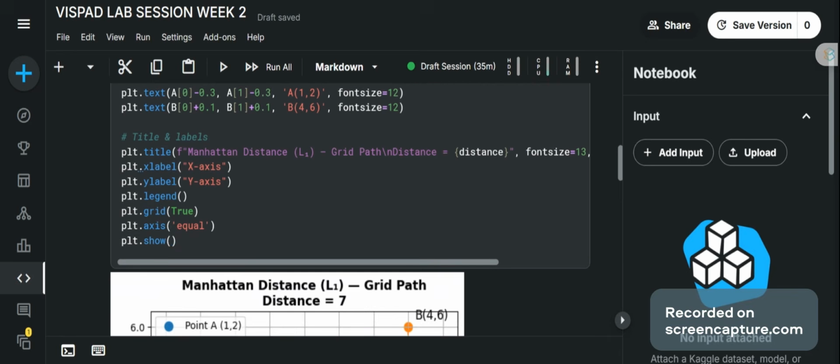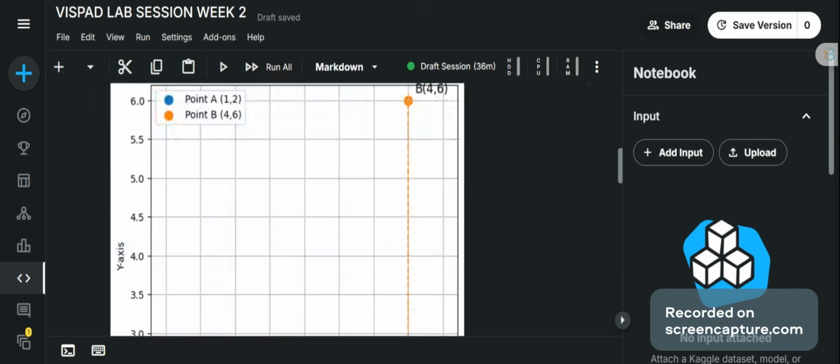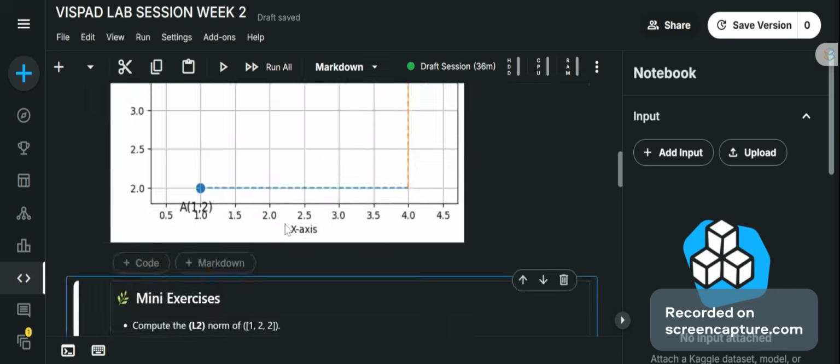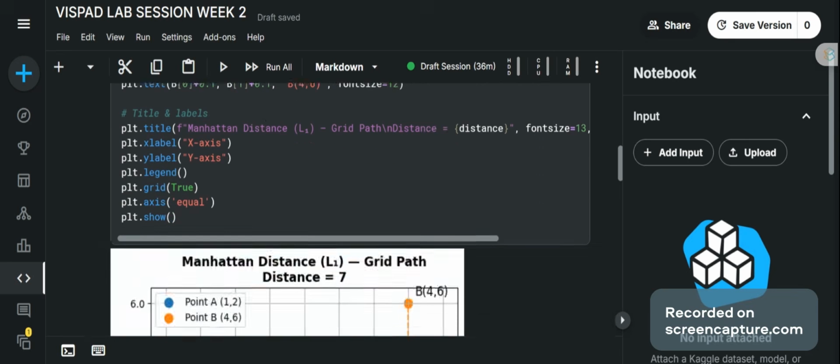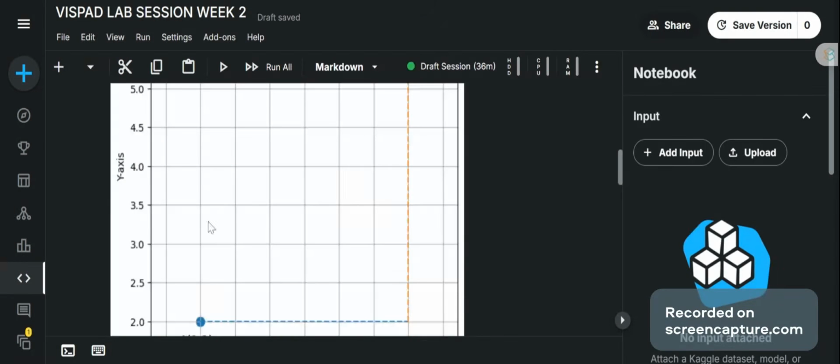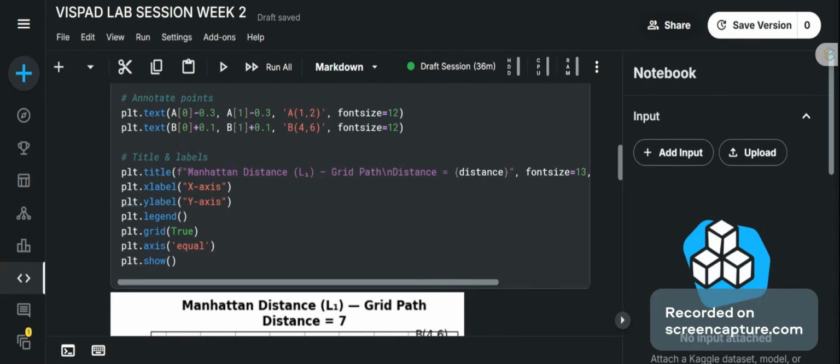plt.xlabel is what you want to label the x-axis as. In this case, we are labeling the x-axis as x-axis, which is over here. And then plt.ylabel, we are labeling the y-axis as y-axis, so we have y-axis over here. plt.legend, you can take that out.